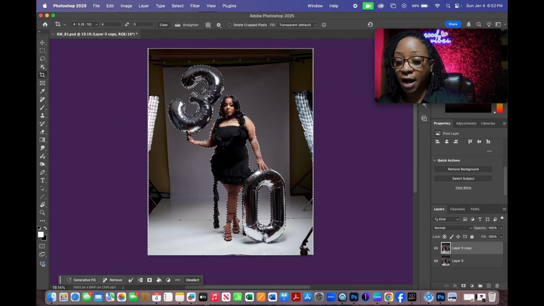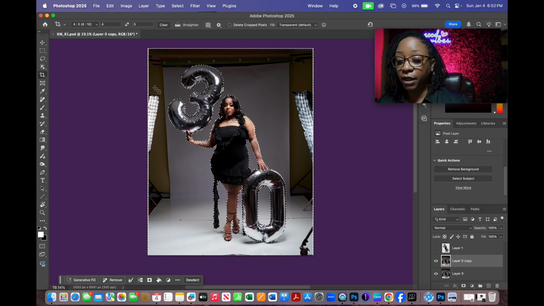So I want to make a copy of just the subject to have it by itself. So I'm going to hit Command or Control J. And that's going to put our subject into a new layer. So when we do that, you see that the marching ant lines, our selection lines, have disappeared. We need those back temporarily. So I'm going to hold down Command, and I'm going to click inside of the layer, and it's going to bring those back. I'm going to hide this for now, and I'm going to go back to the previous layer with all the information, because only this layer has the subject in it, nothing else.